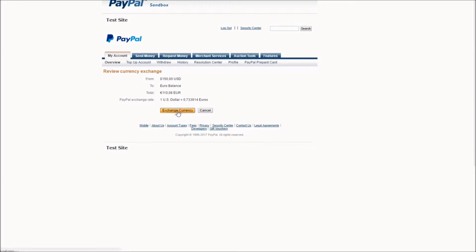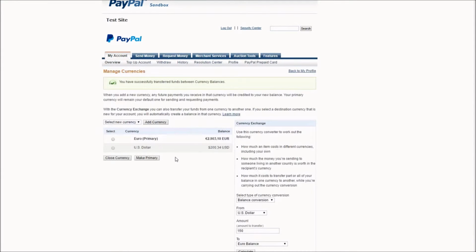Once again, let's change currency to confirm. You see the US dollar balance has been decreased by $150, and the euro one now has the new amount included.